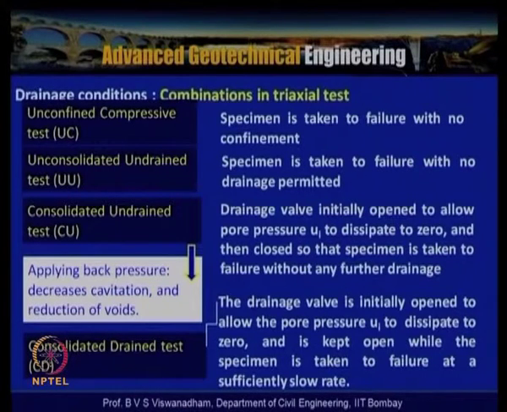temperatures. In the consolidated drained and consolidated undrained triaxial tests, the strain rates are calculated based on the permeability of the soil. Suppose we have a marine clay of high compressibility, let us say CH. In such situations the permeability of the soil is so low that the test is conducted at a very slow rate. If you have a silty soil, the strain rate is selected accordingly, as the permeability of silty soil is more than that of clay soil. So the test can be done at a slightly more rapid rate compared to the rate at which it was done for a clay.